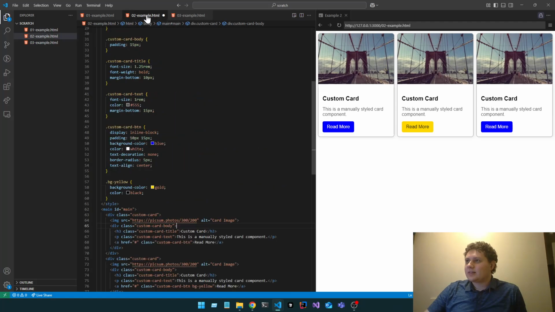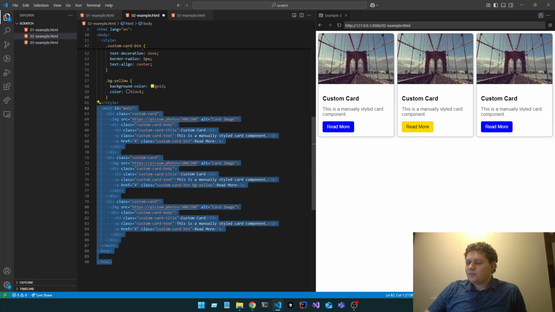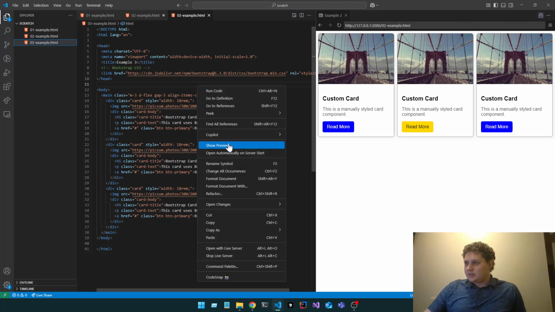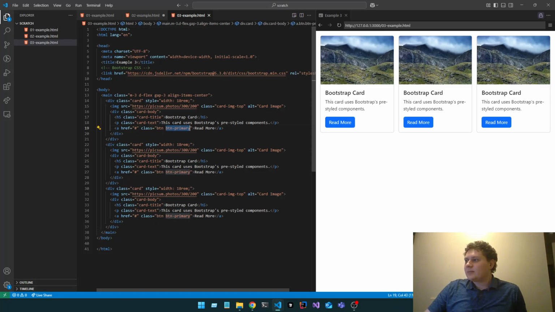You can see, okay, let me just show this really quick. You can see we have 90 lines of code in here. And if we go to our example 3 that uses Bootstrap, that's cut in half, basically. So let me show this preview. We have the same exact example here, half the amount of code we have to write, right? So you can see it uses these built-in classes. We have a button class, button primary class, card text, card title, card body. It's so handy to just have these built in.